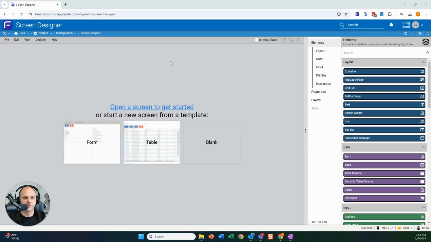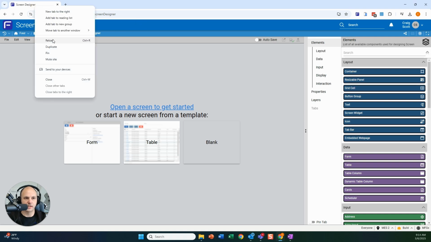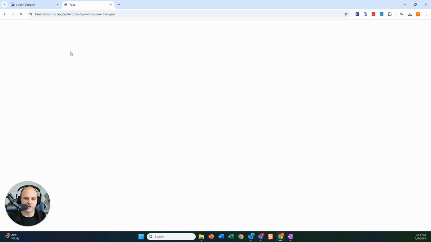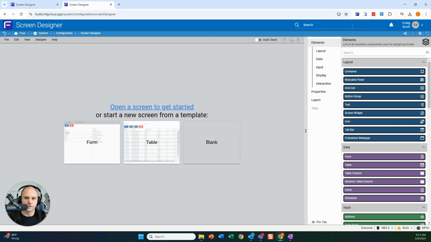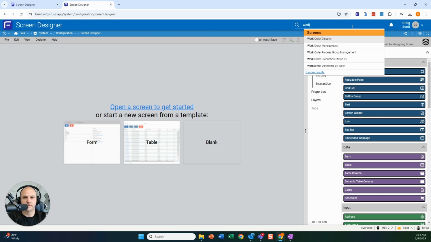And we're back, taking this into the next step of this process here. So we just finished up building our data model for Work Center Management. And now we want to get something in front of our end user. So we have to build some user interface using our screen designer.